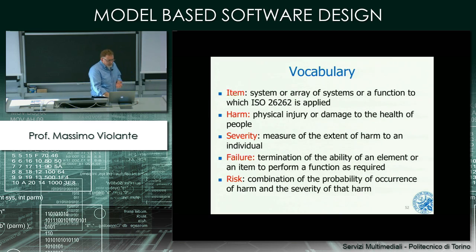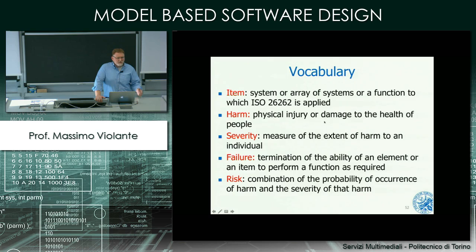Then the item must be analyzed. So we have to investigate what's the purpose of this item. And in particular, we have to understand what happens if the item fails. For this purpose, the standard defines a few concepts. The first one is harm. The harm is defined as the physical injury or damage to the health of people.